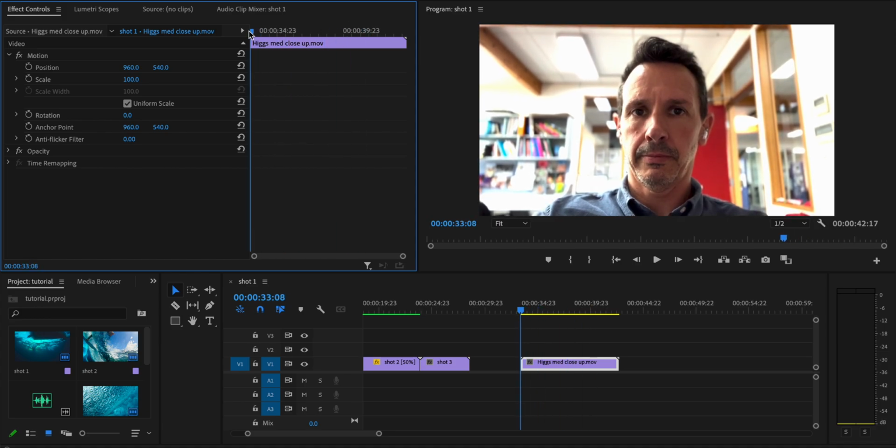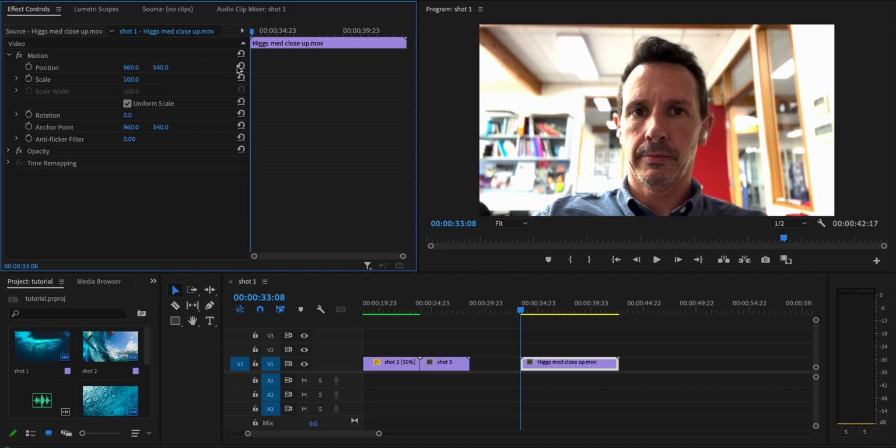So what we need to do is create something called a keyframe, and a keyframe is just a little point where the software is going to create a movement, and we get to control whatever movement that is. So in this case, if you can't see those options there, just drop down that FX motion menu, and we're looking at scale because what we want to do is scale up the video. We're going from 100% to 120% of that scale. So we're increasing the size of the shot.